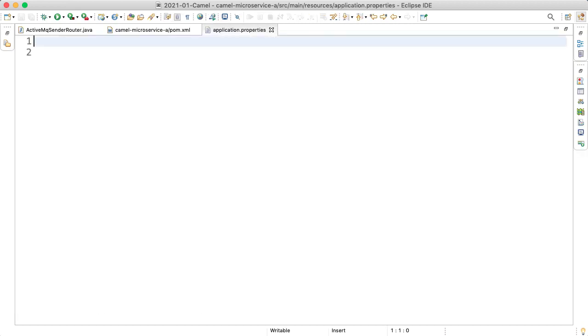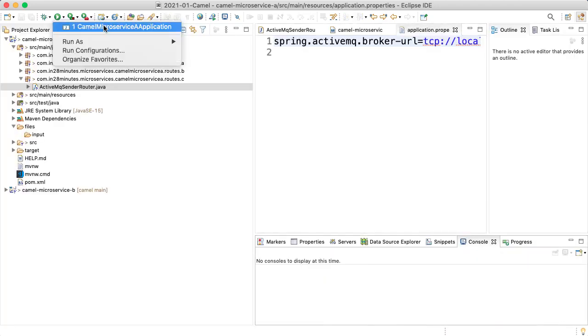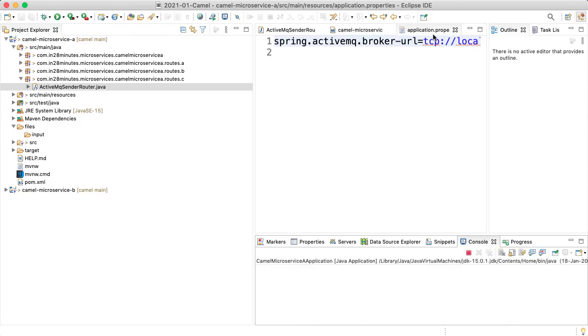Now there is one more configuration that you need to do in the application.properties before we can use the ActiveMQ queue. That's the URL of the broker. So it's spring.activemq.broker-url is equal to tcp://localhost:61616. Earlier when we launched the Docker container, one of the ports which we opened up was 61616. And that's the port we are making use of to connect. So now you can save this, and make sure that you stop and restart your application.